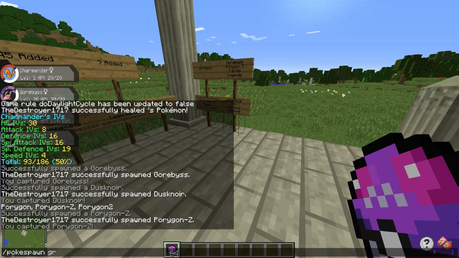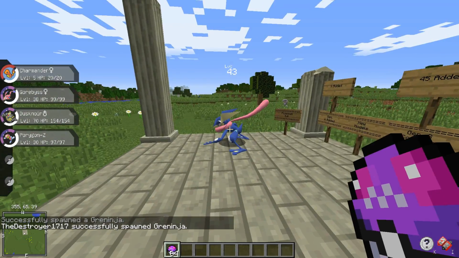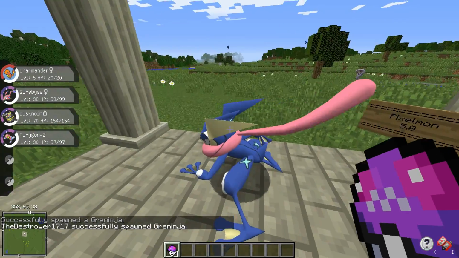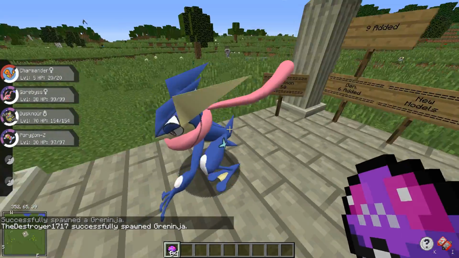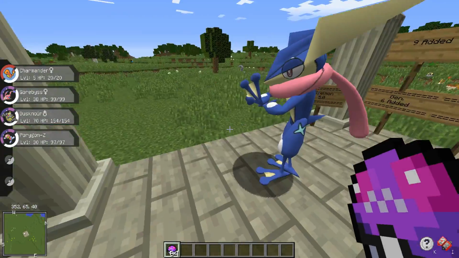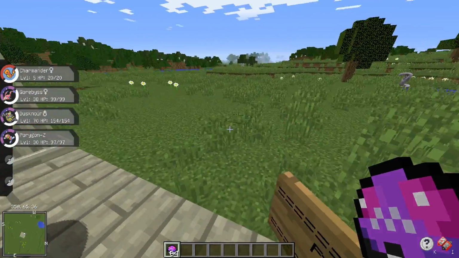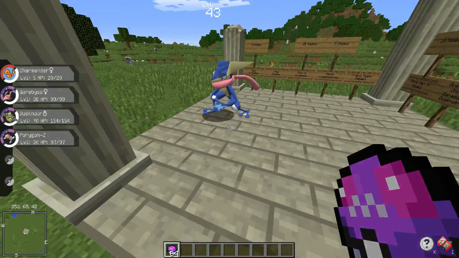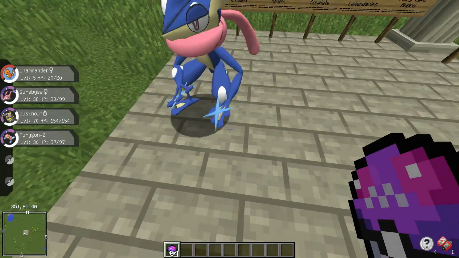But yeah, so Greninja, one of the final evolutions of starter Pokemon Froakie, also based off of Naruto in a way. And if you're wondering why he's literally a ninja, I mean, look at that, he even makes like the ninja hand signs and stuff. But yeah, he is definitely probably the strongest out of the three. And if you watch the Pokemon anime, which I have not got up to the scene yet, oh look, he's even got his water shurikens in his hand.